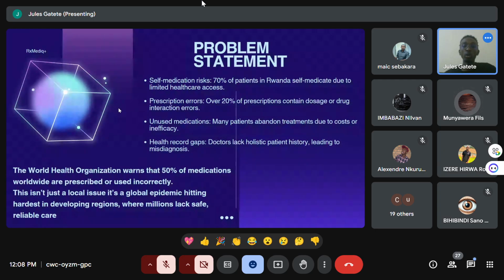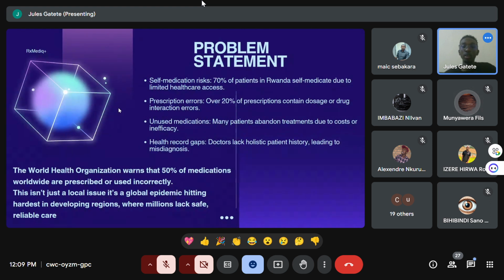Also, 20% of prescriptions contain dosage and drug errors that create risks to our lives. There are also many unused medications in people's houses that they didn't use because of medication errors. Also, doctors can lack the patient's hospital history, which leads to misdiagnoses.